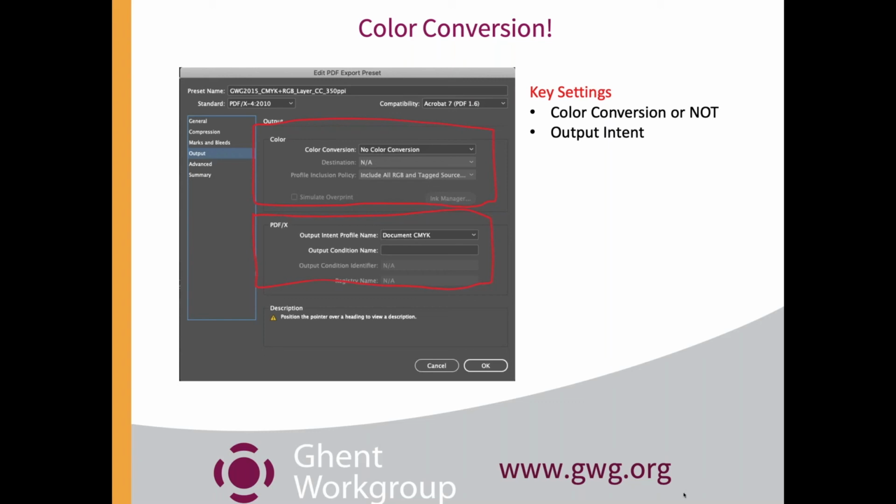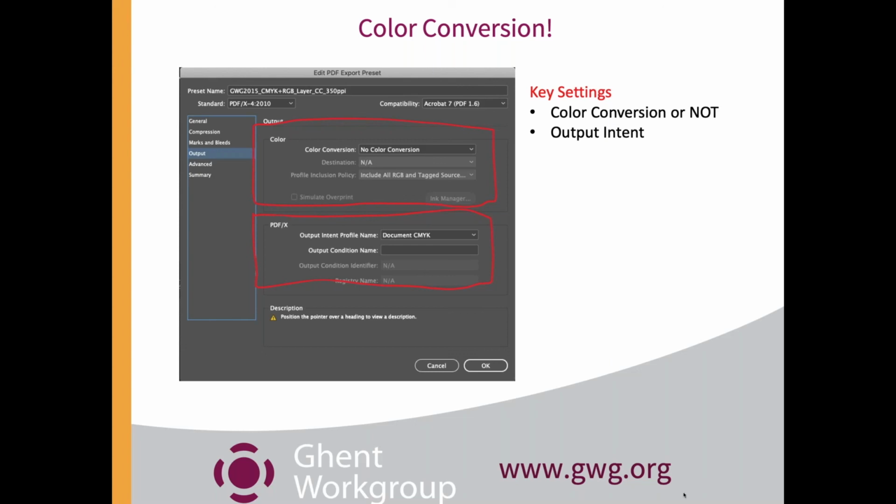And it's better for the actual color conversion to happen at the DFE, at the output device, at the last possible minute, because that way all that good information that we've been putting into this PDF file, all the wide color space, wide color gamut stuff, all the CMYK information, can be passed through to the DFE and it can process it. Now, if it's a PDFX, you'll notice that we have the output intent that we talked about before. If you have that output intent in there, the DFE is smart enough to know, okay, this is what they're expecting. So I know, based on this information, how to process it.